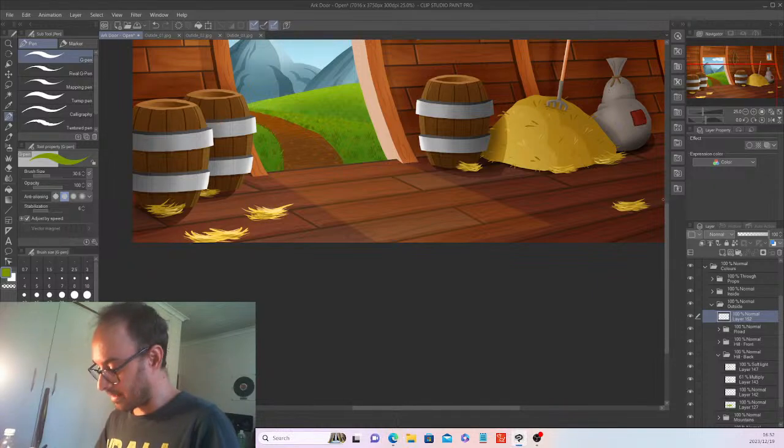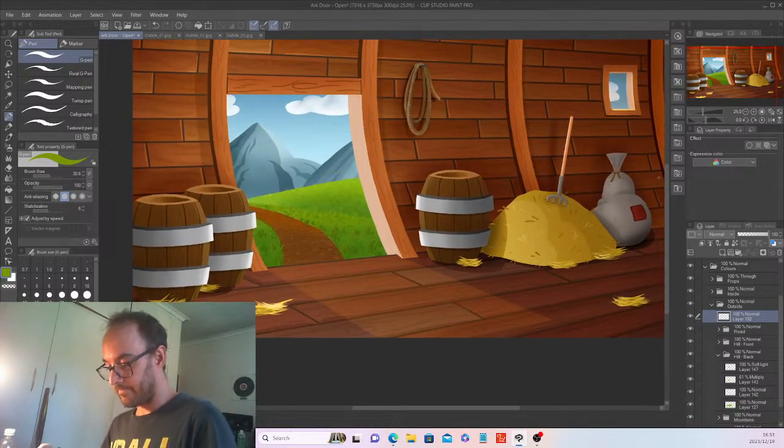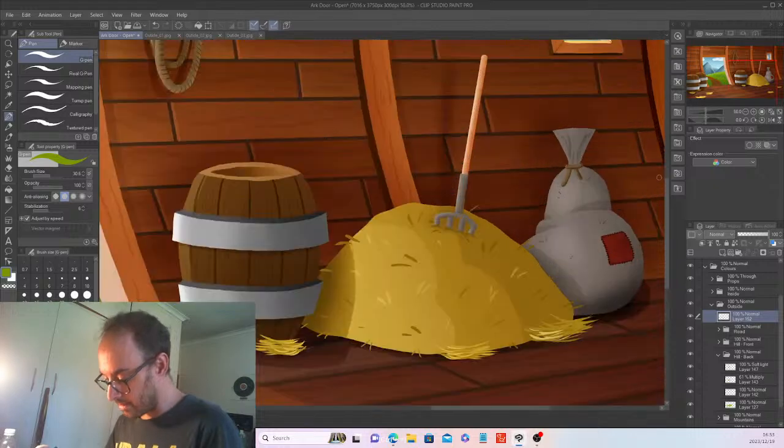Okay, so I think this grassy field is starting to look pretty awesome.